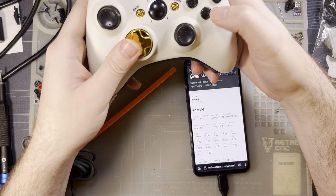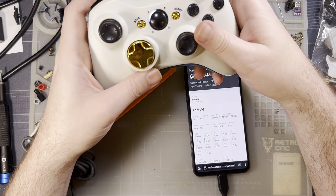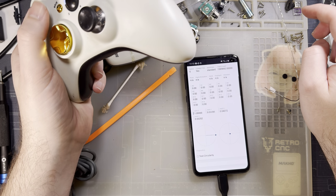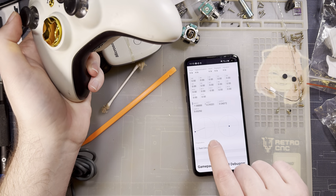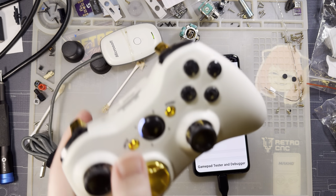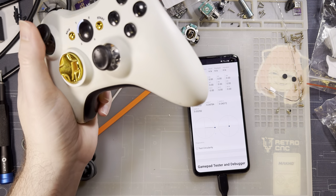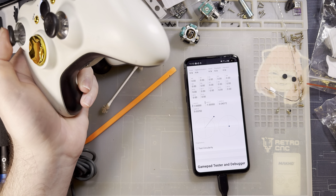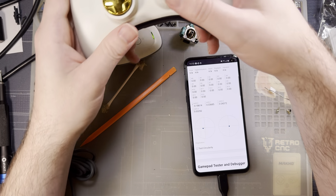I've got my four D-pad buttons, four face buttons, two shoulder buttons, both my triggers. Ooh, that does not center at all either. So this is part of where that calibration would be nice. I don't know if there's a way to calibrate this thing, at least at the firmware level. Software shouldn't be too bad. This is fine. I think that's within the dead zone on Windows, which is how I'm gonna be using this thing anyway.